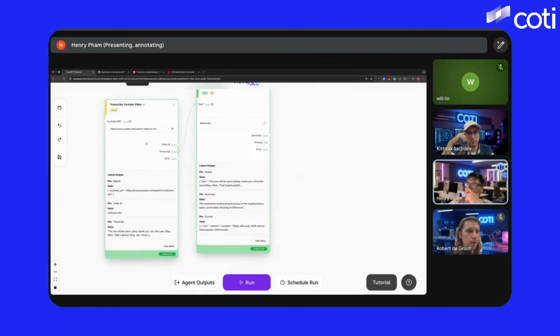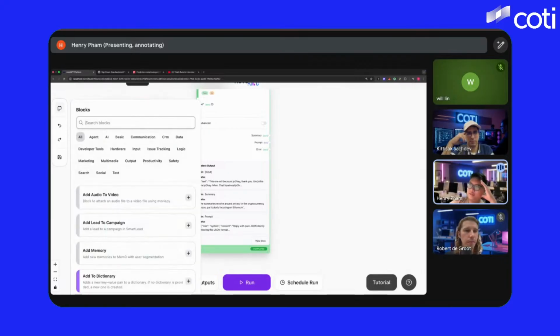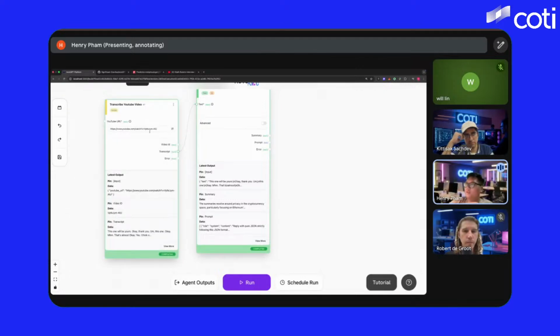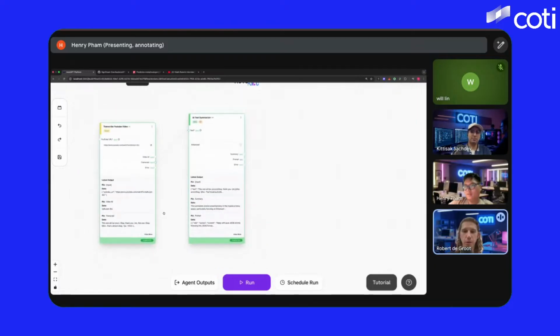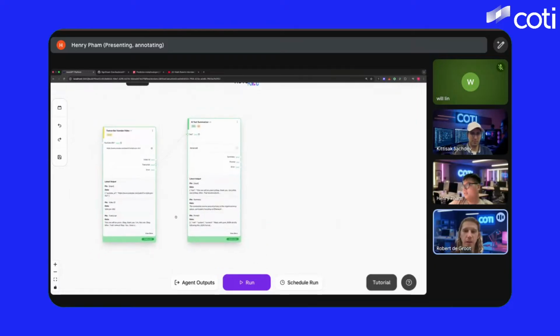I don't see something like searching for a YouTube link here. So you have to input the YouTube link directly. And after you input the YouTube link, you have the transcript, and you can work with this transcript to look for the topic you want to learn about. Actually, I just realized you can also build a scraper first, which is given YouTube links every time to look for, and then look at the description.